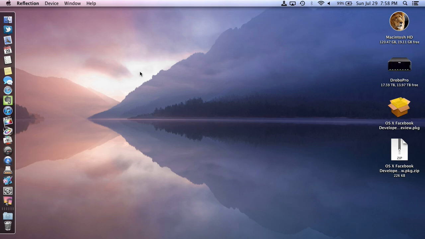Oh, on a side note, I'm using Mountain Lion. I'm going to share to YouTube directly from QuickTime 10 that I record this in. One-stop shop for screencasting the quick and simple way.